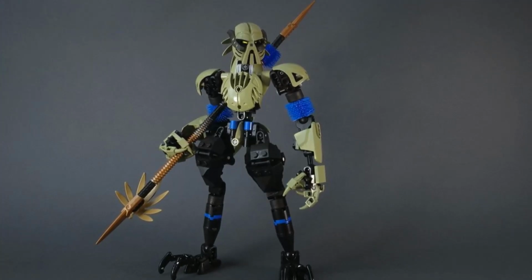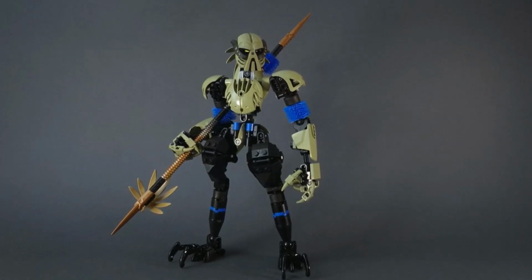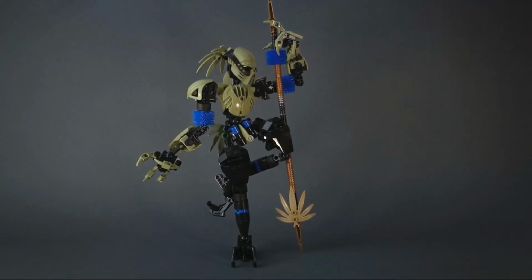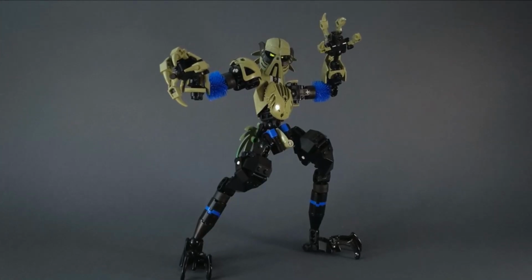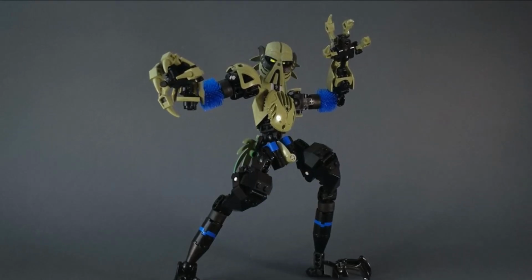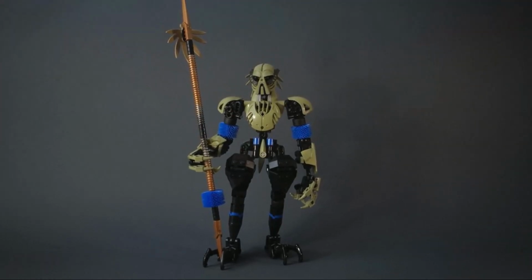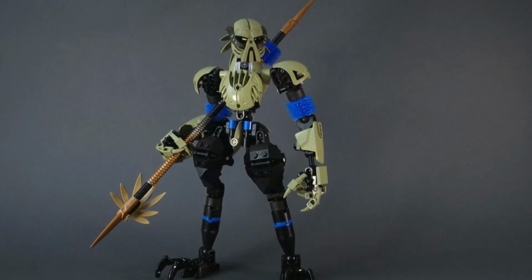I wanted to make a Toa of the green that represents the dangers that lie hidden in the jungle. The color scheme is technically accurate to her element. It is also inspired by Aboriginal tribes that use dark mud as camouflage to hunt, while her blue accents are supposed to evoke a more exotic appearance." He also says that the custom mask was designed by Forge of the mask makers and bought via Shapeways. So there's a lot of stuff that we'll cover in what was just said there.